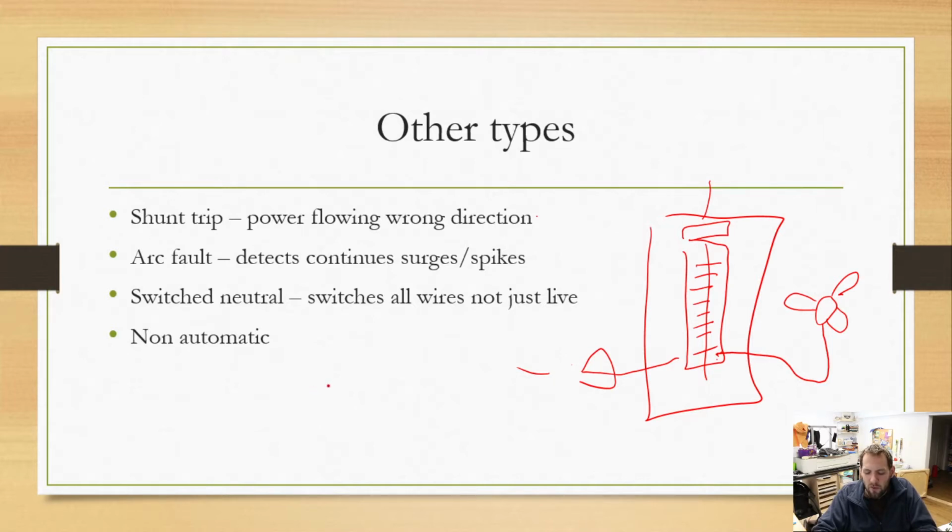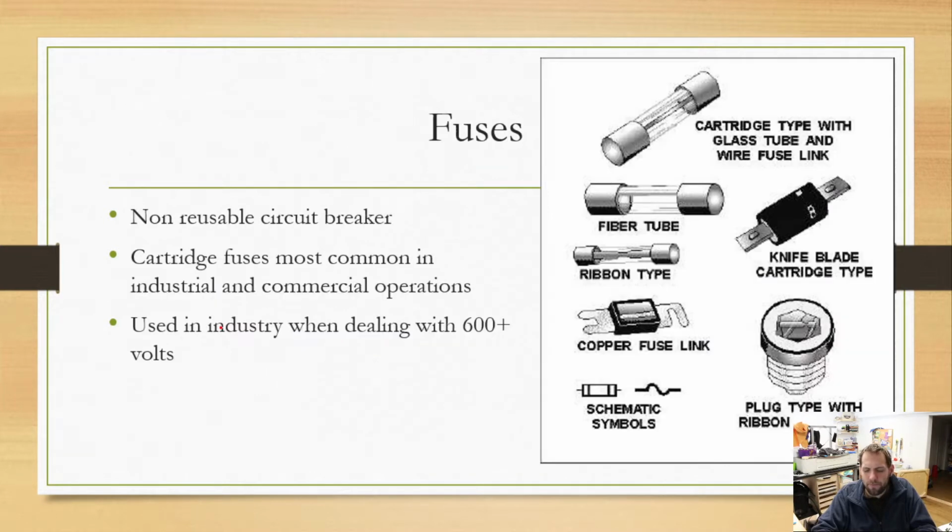In a 240 outlet, or 220 outlet breaker, sorry, we have those two breakers that are connected together. Both of those are actually hot wires. You still may have a white wire going to it and a black wire, but that's still a hot wire, even though we have a white wire going there. So something to be aware of. There's non-automatic ones as well, which really aren't used.